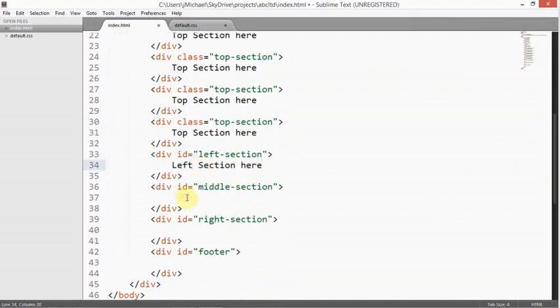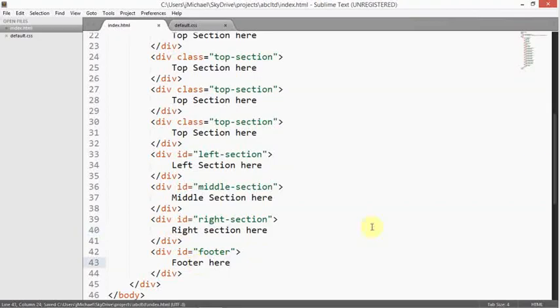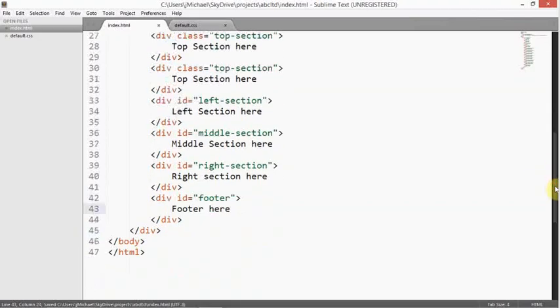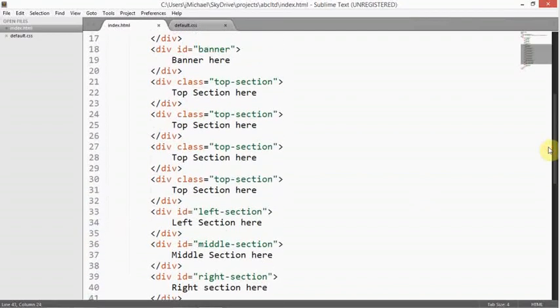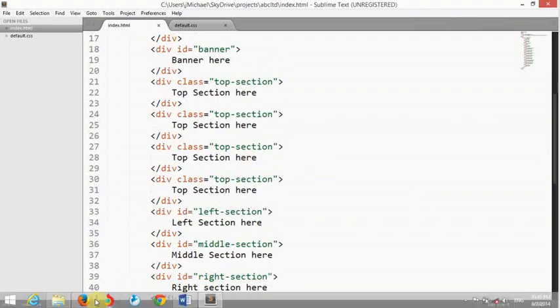Left section here, middle section here, and lastly footer here. Okay, so once you have that, then you can again check on your browser, refresh it.